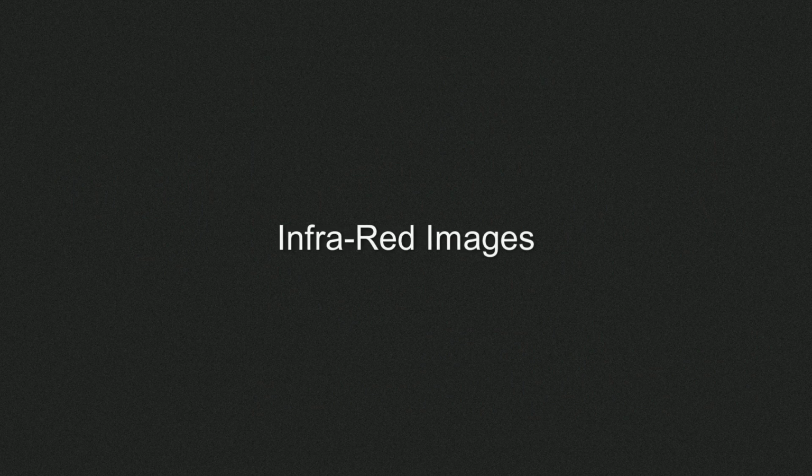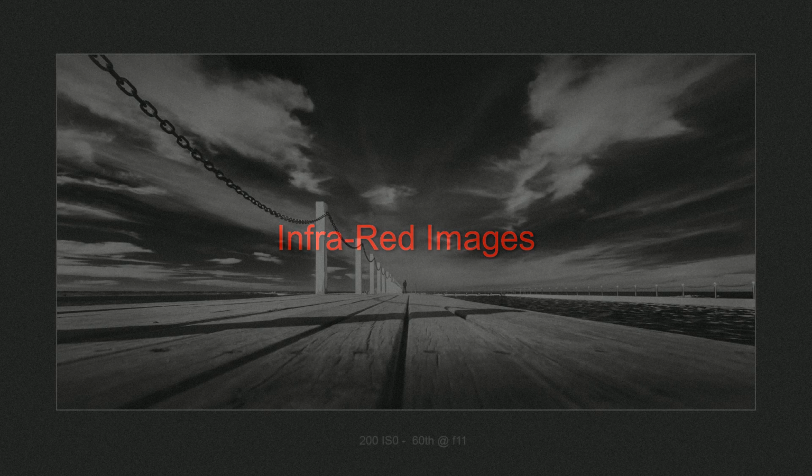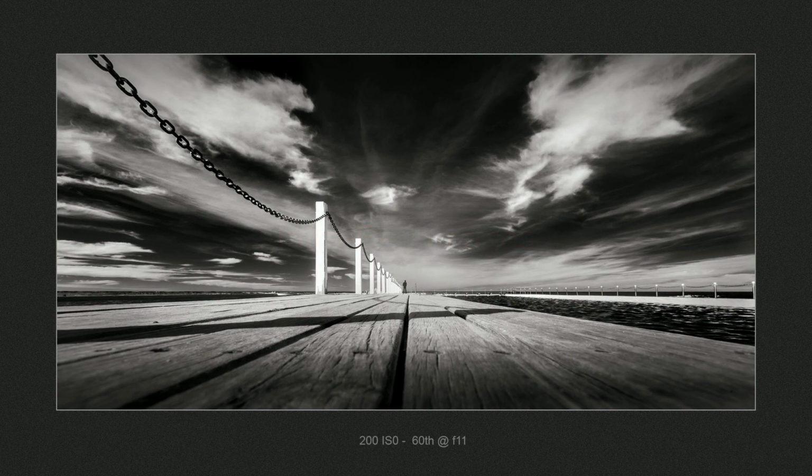So to bring this presentation to a close, let me show you just one or two images that we've shot in the last 3 to 4 months. In this first image, it may not immediately be obvious that this is in fact an infrared image. The sky does give it away a little, but this has been one of the surprises to me with infrared photography, the fact that with some subjects they could be just normal black and white shots, but with great contrast. The low angle here does help the impact of the image, as does the figure at the end of the jetty, and I chose to stop down the lens to f11 to capture a greater depth of field.